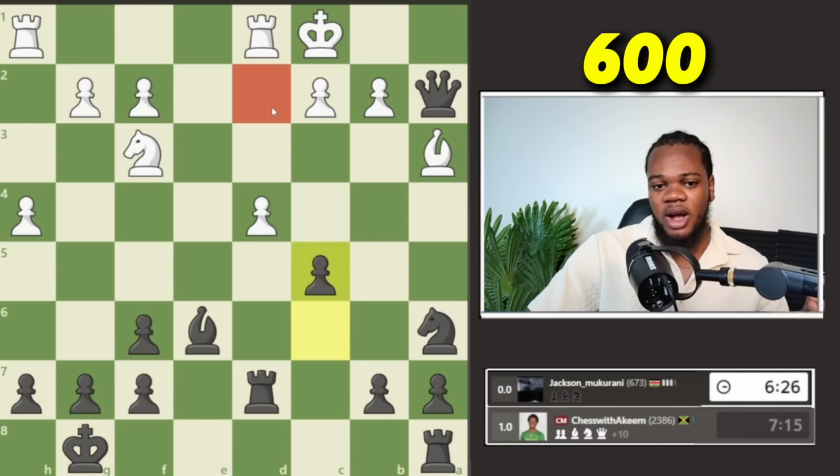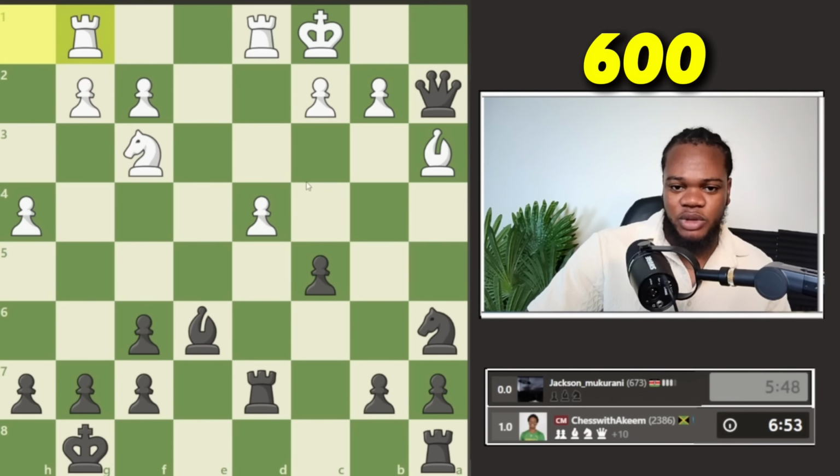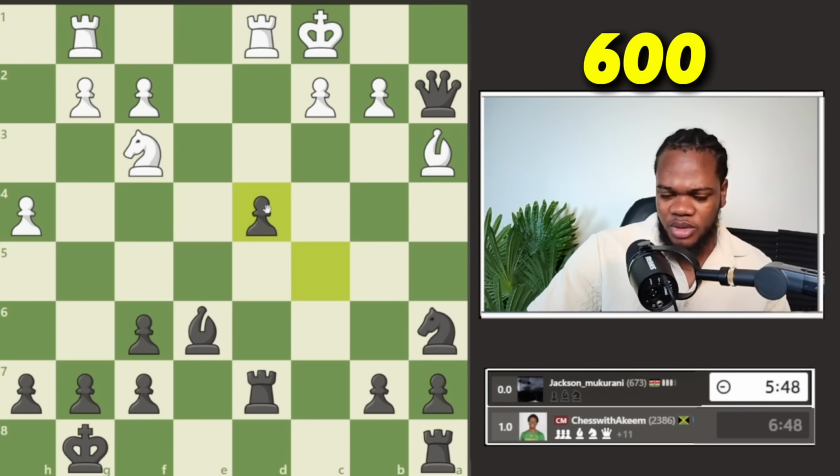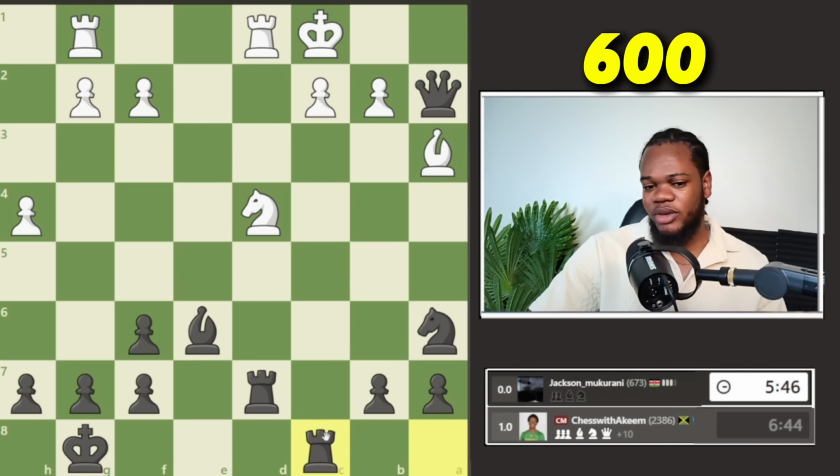I'm just trying to guard the d2 square with something. So he moves the rook to g1, doesn't really do much. I'm trying to see how I could set up a checkmate in this position. Not really seeing it though, but let's take the pawn on d4. At least it opens the file for my c rook. He took with the knight. Now let's play rook to c1.